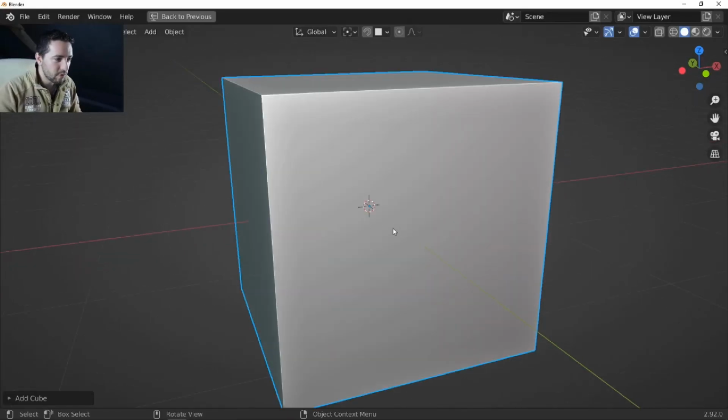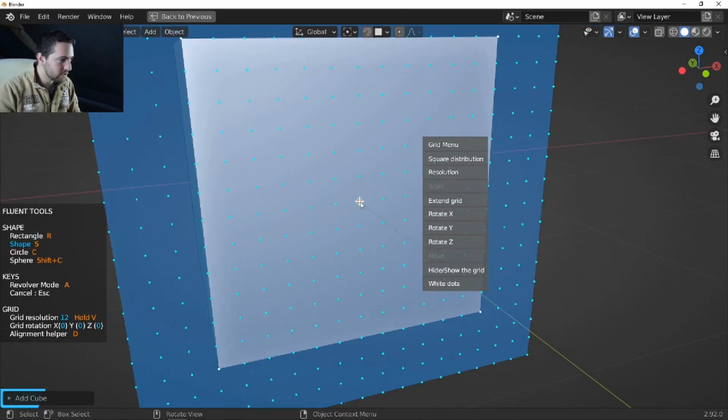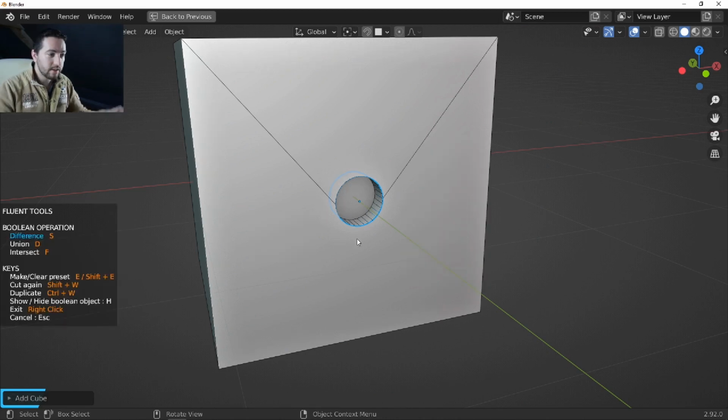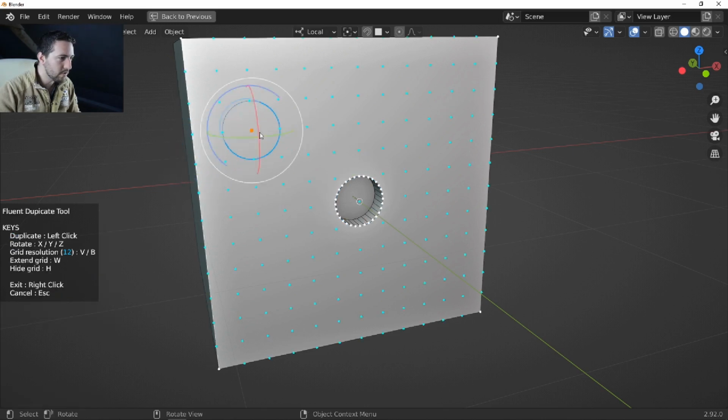Another new thing to speed up the workflow is a new ability which allows us to reuse your last boolean. You will be able to duplicate it without exiting Fluent and call the duplicate tool. Just a demonstration: I make a cut here. Here I will make a new cut. Okay. And if you check the text here, you have a new thing, duplicate, Control W. So use Control and W, and now you can place and replace your object.